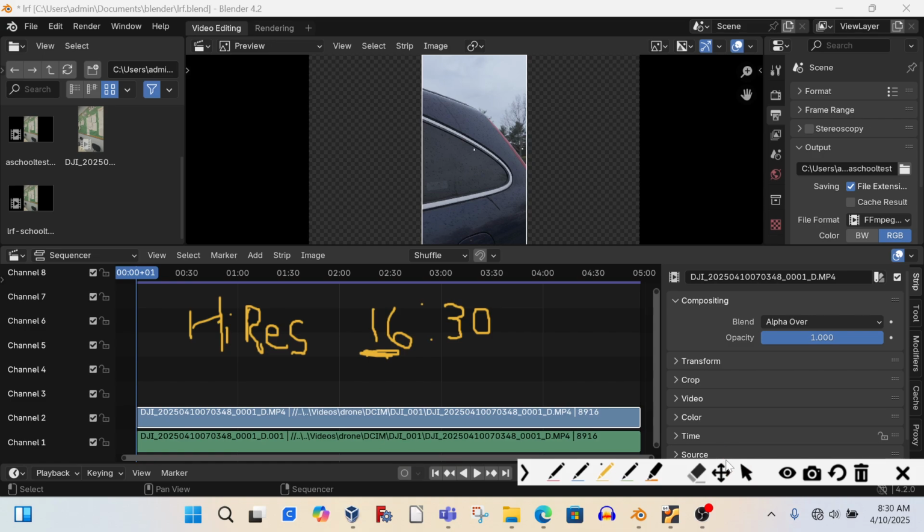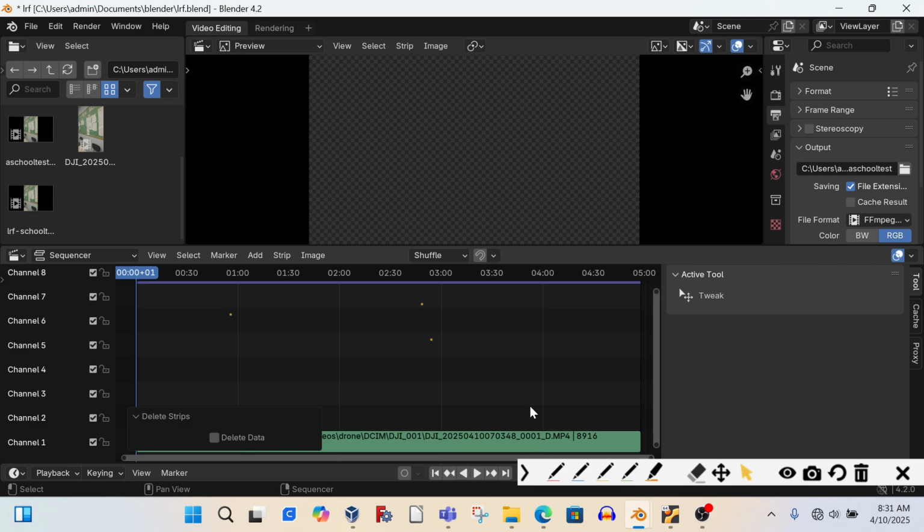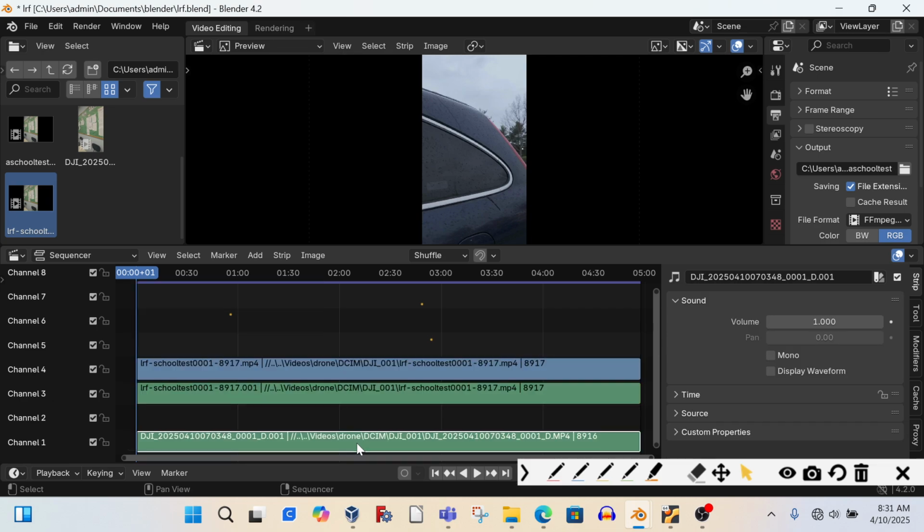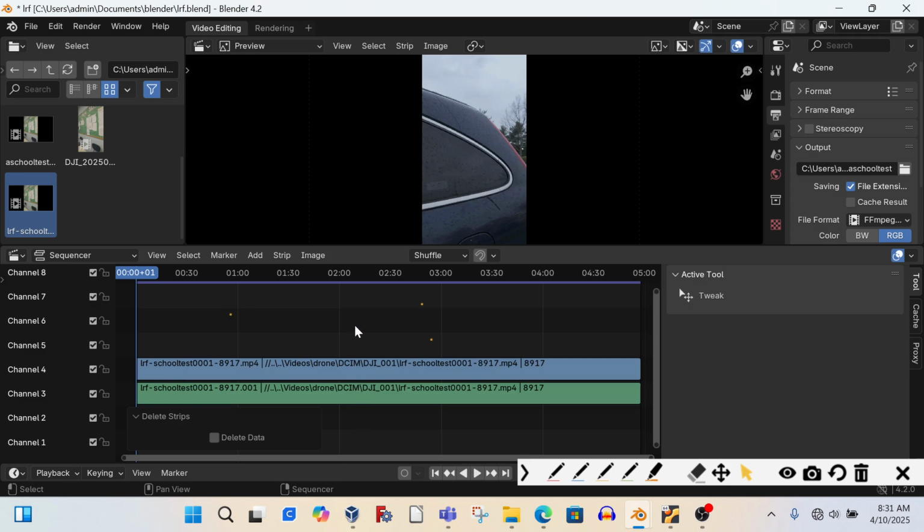Now let's switch to my other file. Let me click right here. Let me delete it. Let me bring in my low resolution file. I'll delete the sound, keep it all complete. And this file, you see, is actually 5 minutes. And you know, most things that we record are at least 5 minutes. So this is a decent sample.